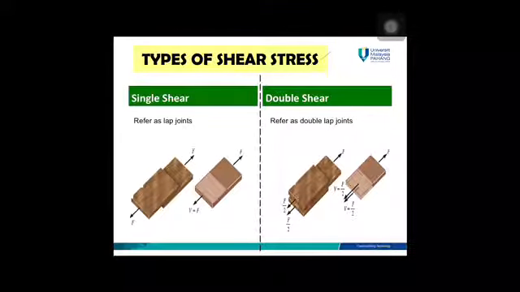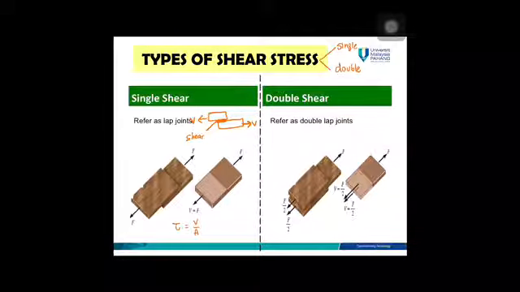As I mentioned earlier, there are two types of shear stress, which are single shear and double shear. Single shear is a force between two plates. This is where the shear occurs. Then you have the formula. Single shear stress is equal to V divided by A, the same formula. One force is here, and then to make it equilibrium, you have another V here.